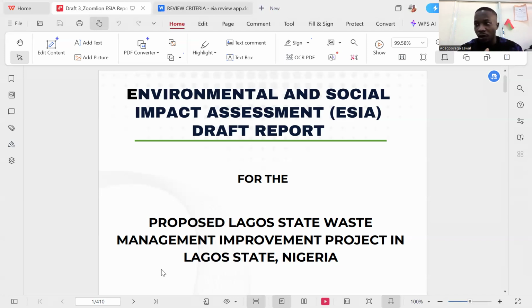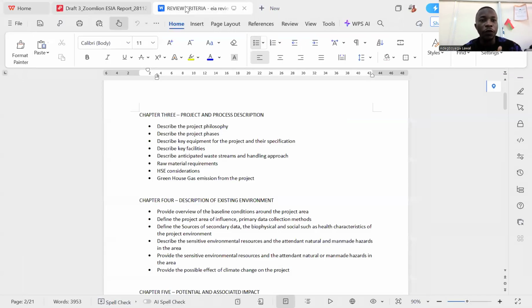Based on all what you have known, I've been teaching you how to review for a while. Now review this document for me. So just take it as if you are teaching a child some tricks. When you teach the child some tricks at a time that you are tired or when you are old, the child will be able to take your footsteps and also perfect whatever you have handed over to him. So we're going to be using this review criteria to review this particular report.